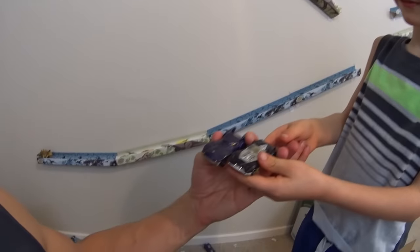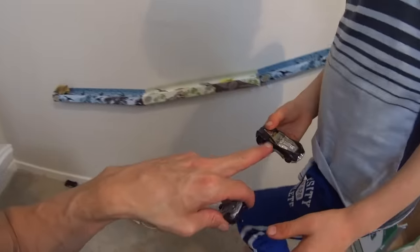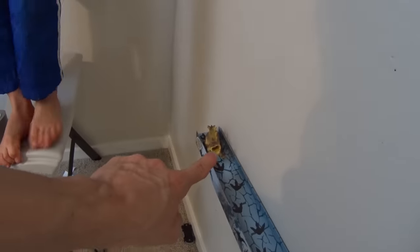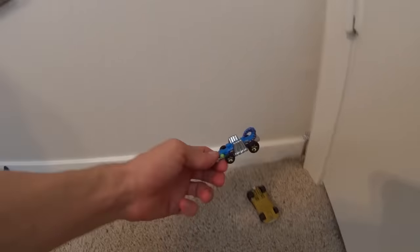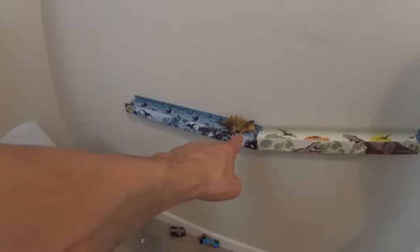All right, kids, for the tiebreaker, it's gonna be the Batmobile versus the car that looks like the Batmobile. We're gonna pretend like it's a Batmobile, right? Tiebreaker is gonna use the bonus track. Axel has to knock off this Scorpion car here, and I have to knock off the dinosaur. Hey, how about it? Go. Oh. We both got it. Axel bonus. Knocked it off, dude. You knocked it off. No, I didn't. The dinosaur is still there.